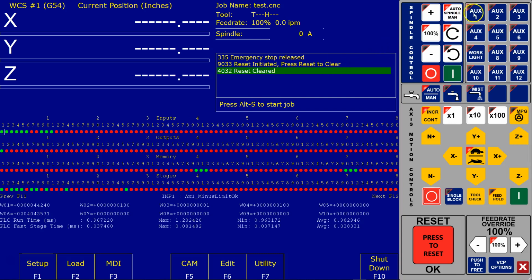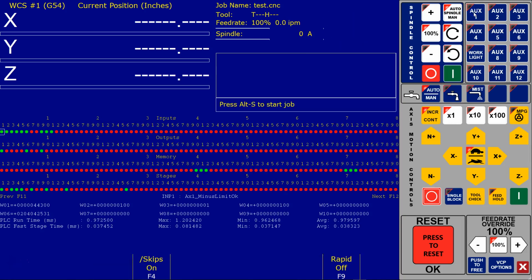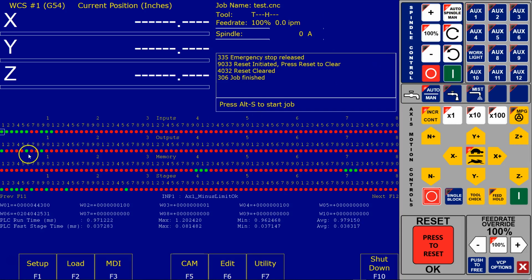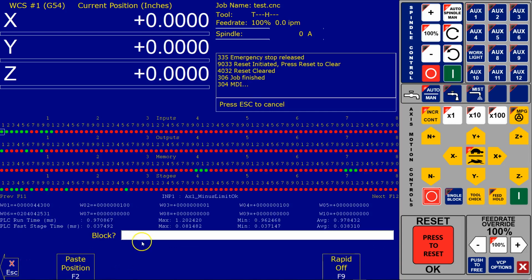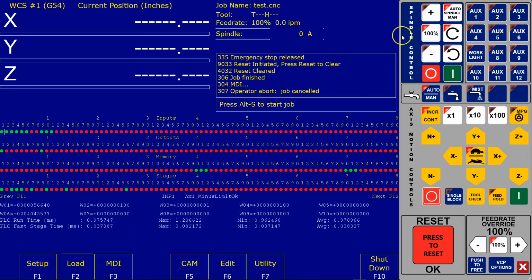Now if I press aux 1, that will call out that M13 function and it'll actually turn on output 6. And as you can see, it turned on output 6. Now if I wanted to, I could also go into MDI and turn it off with an M14, because that will still be valid. Oh, oops, I'm still in MDI. I can go ahead and hit aux 1 and turn that output on. And if I press aux 2, it'll turn that output off.